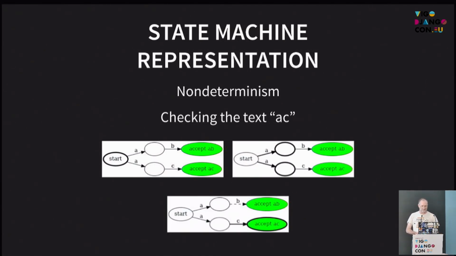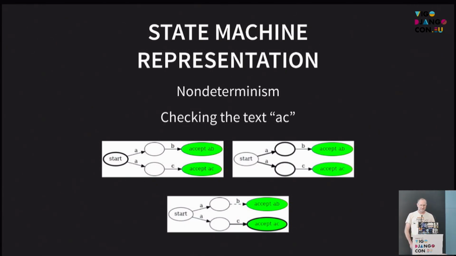Then it reads C. On the top branch, it can't proceed, so that state goes nowhere. But on the bottom, it can proceed to an accepting state. So you may say, okay, that's all fine in theory, but you've promised us a simple deterministic state machine that can go in linear time, not some kind of weird magic. And we'll deal with this shortly.